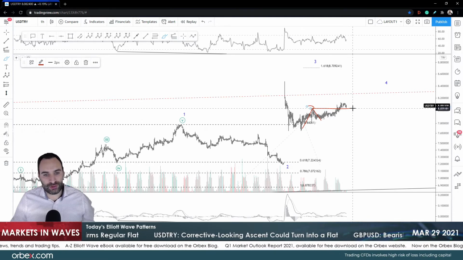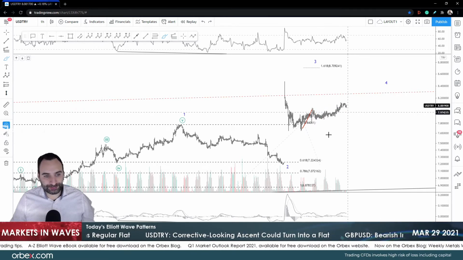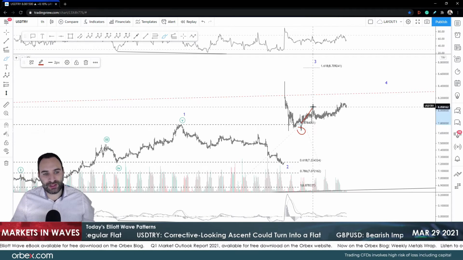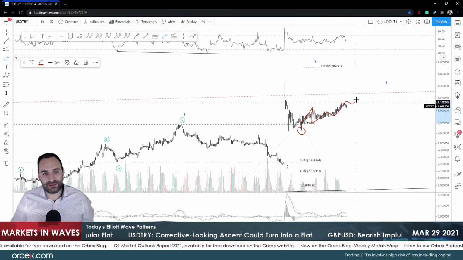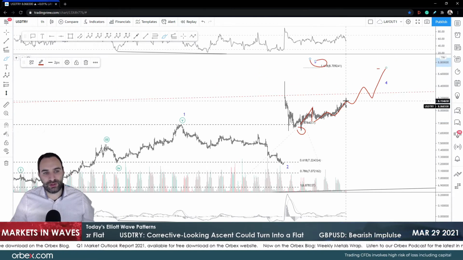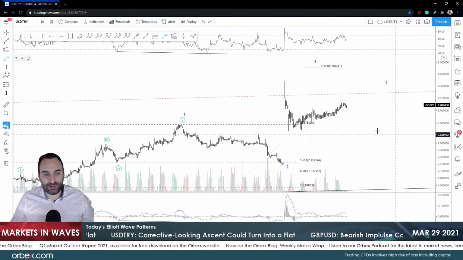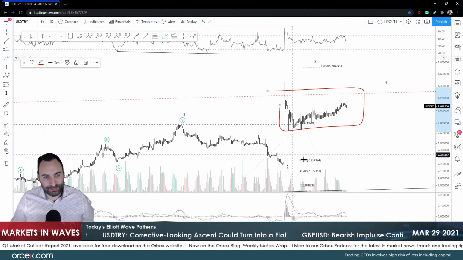So in case we break below 8.03 or so. For now, we have a low in, and we could assume that this is 1 and 2, and this is like a multi-structural move on the upside. We're going to get 4 and 5 for 8.7, which is going to be wave 3, minor 3, and then 4 and 5.